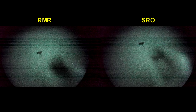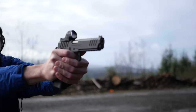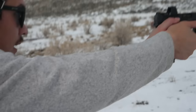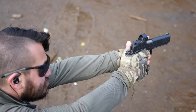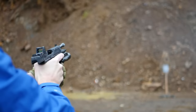The Trijicon SRO, on the other hand, is quite a lot better than the RMR in a lot of ways. The window is clearer, has less distortion, it's larger, and it also does a lot better under night vision. Not to mention you don't have to take the SRO off the gun to replace the battery. However, there are a lot of weird little problems with the SRO, like the fact that under certain lighting conditions it has kind of a phantom double dot issue that a lot of competition shooters complain about. Also it has a reputation for being less durable than the RMR, but still I think the SRO is plenty durable — it's just that the RMR is essentially invulnerable to damage. The SRO does mount to the same footprint as the RMR, but it is bigger so it overhangs the front of the footprint, which can make it a little bit more difficult to use in certain applications. Ultimately, the SRO is one of the best red dots for use with night vision because it's so well balanced, though it does have those weird little quirks that Trijicon seems unable to address.